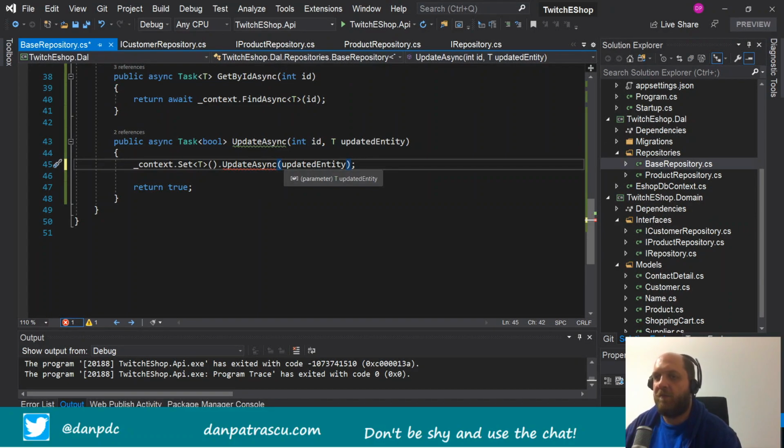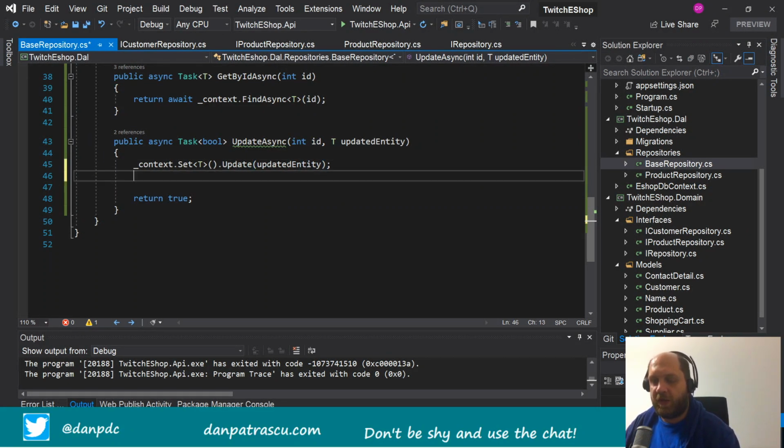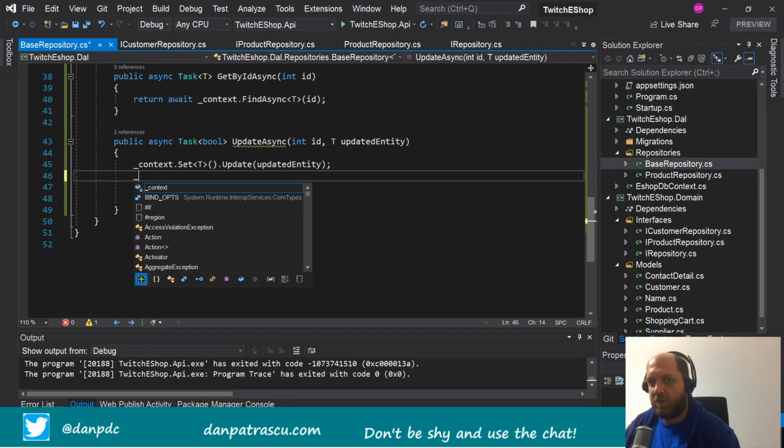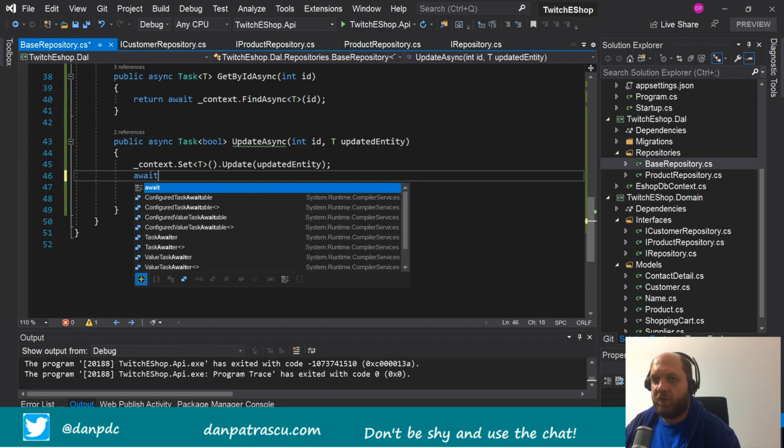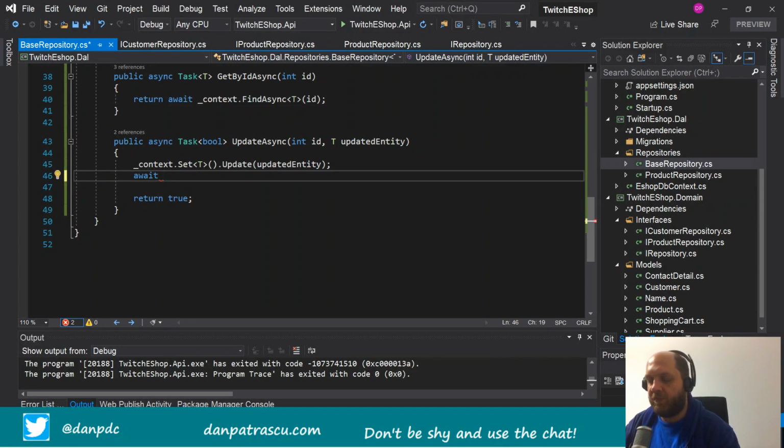Because as said, I just talked about this some minutes ago. Here we don't actually do anything in the database, so actually we don't have an async update method. So what we have to do right now is context save changes async, and this is asynchronous.